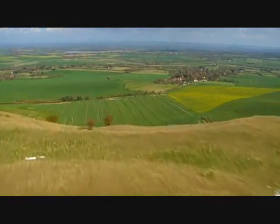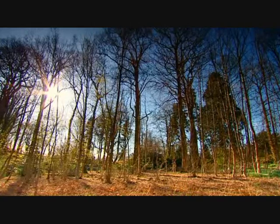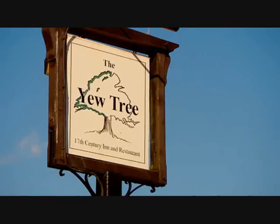It's decision day for Marco. He has 3 all-British main courses, and the time has come to test them out on the public. I'm putting myself out there to fight for what I believe in. I believe in Britain. Having spent his career cooking French cuisine, he's cooking all British dishes for the first time and has asked a pub full of diners to pass judgment on them.